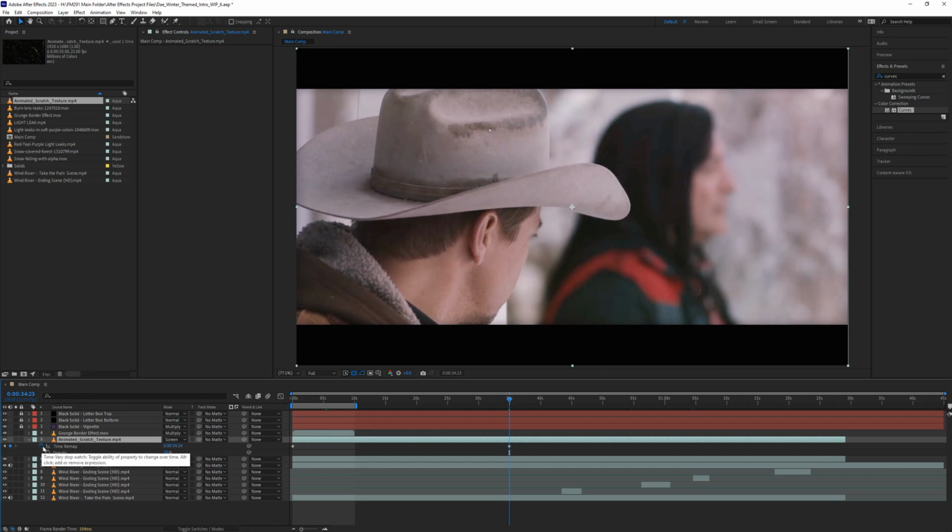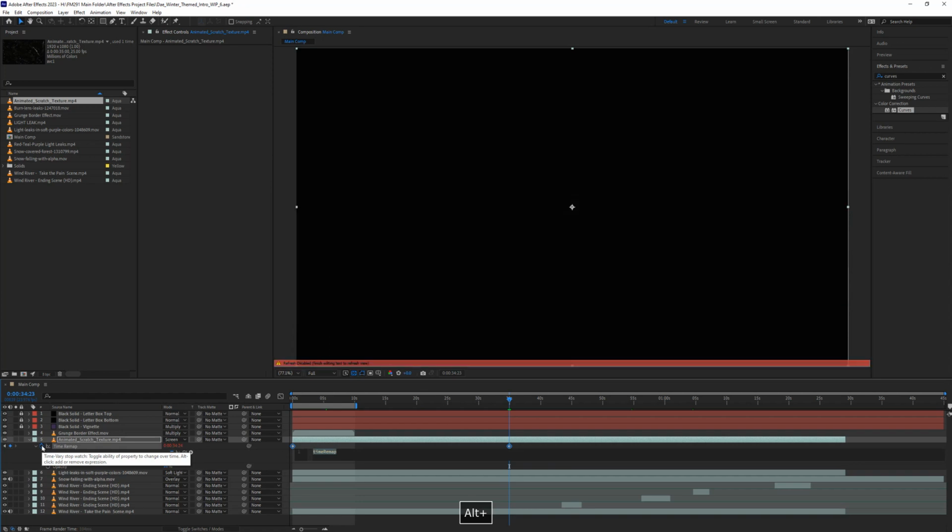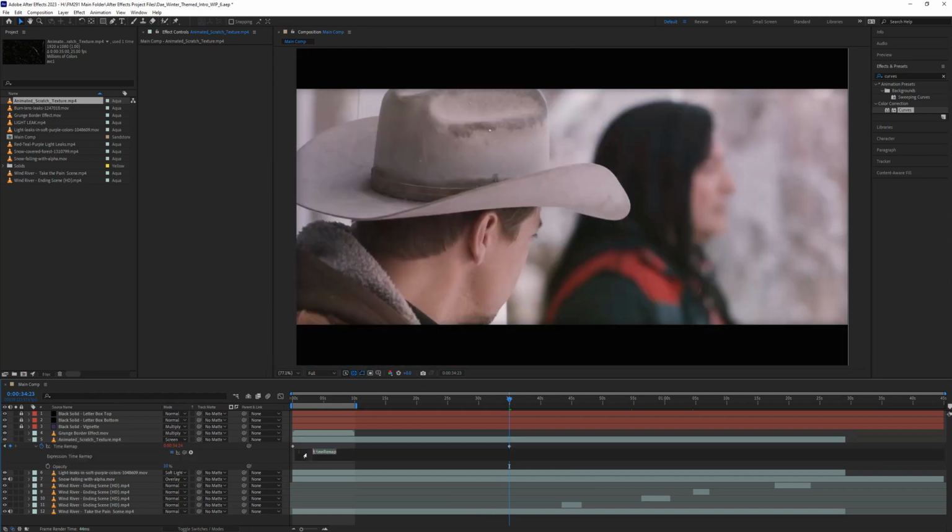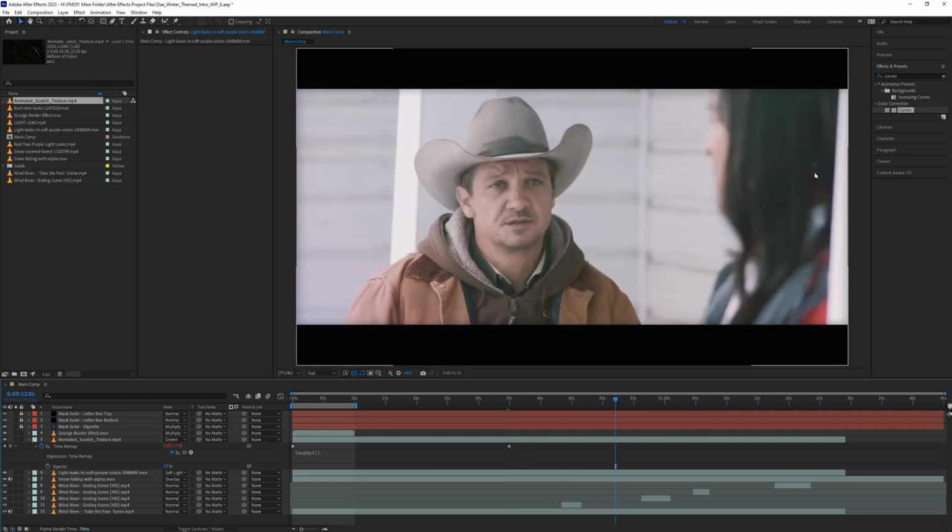So Command left click, also known as Alt left click. You type in loop, right? Loop out. Double click. There. See? Now, see that?